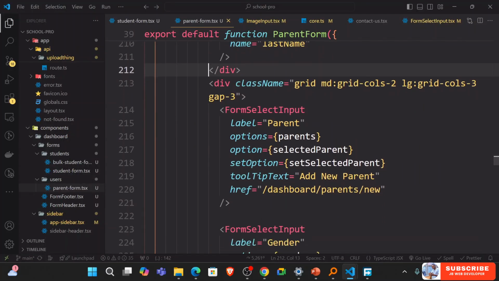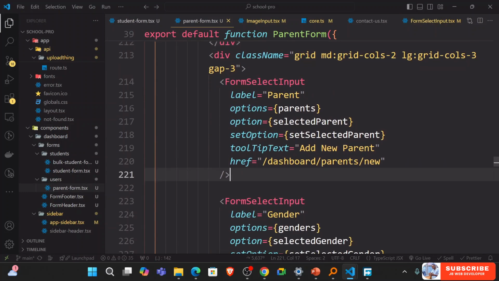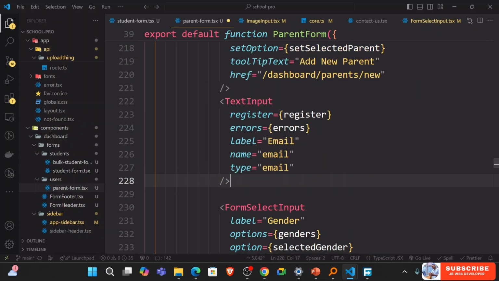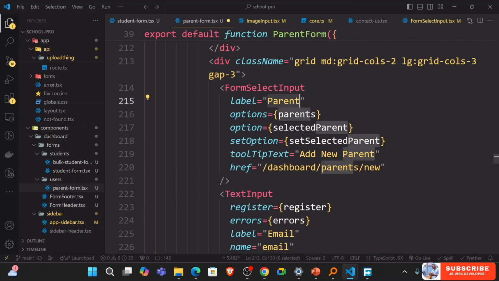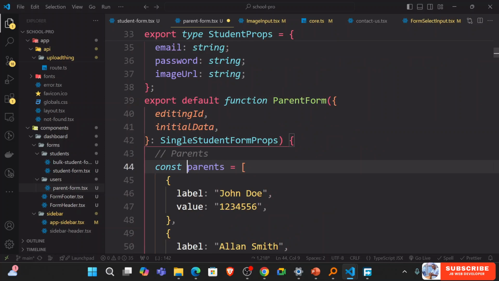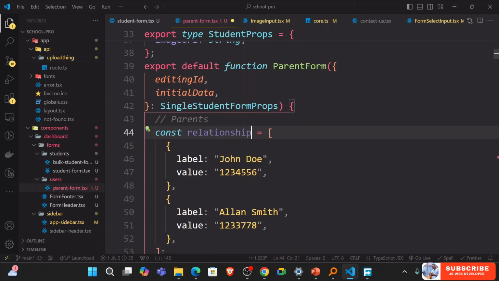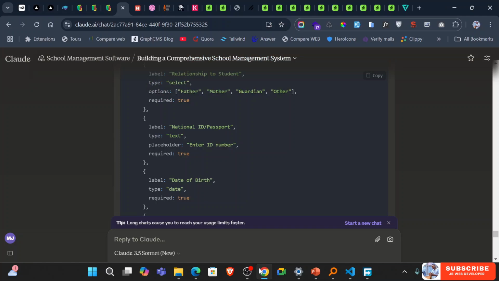So this first one, then we have relationship. So go in the second one. I'm just going to go and put this. So this is going to be relationship. Okay, so let me just go here and I'm just going to say relationship. So the relationships, we have father, mother, guardian, and other.